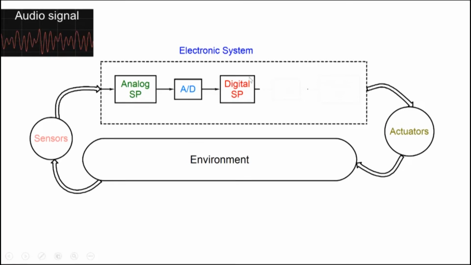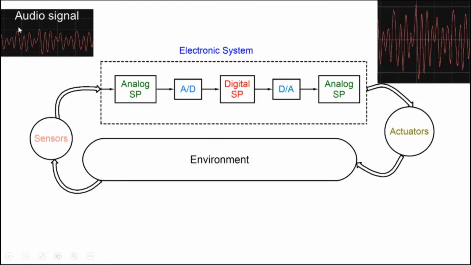We do all sorts of processing in the digital domain, and then we use something called a digital to analog converter. So it converts the signal back to an analog signal. We do some signal processing here. We may amplify the signal and convert it to other forms, and we send the signal back to an actuator to go back to the environment and generate a signal of interest. All right, so in this case, for example, it was an audio signal. We do all kinds of processing, analog processing, digital processing, and we convert it eventually into an audio signal with the right frequency components, and then we send this audio signal to a loudspeaker, and then we get an audio signal of interest.